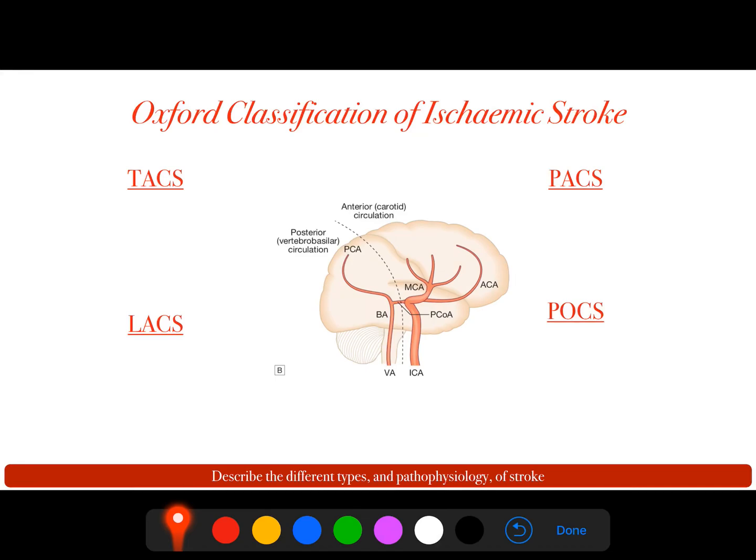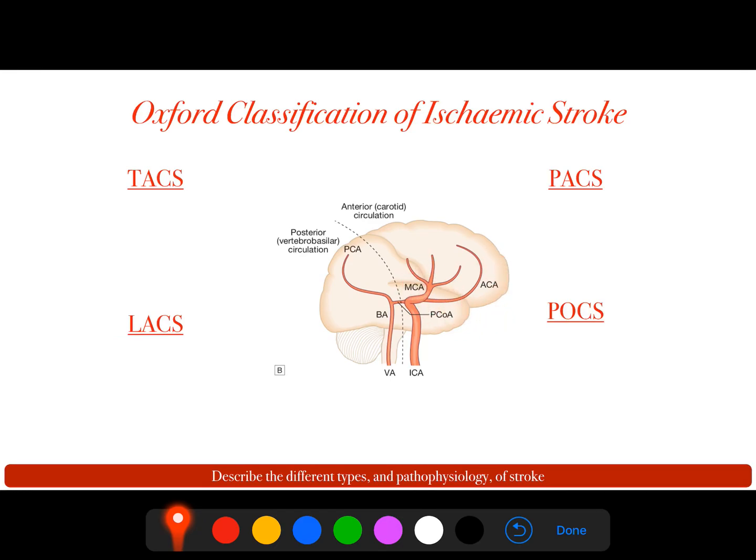There's the Oxford, also called the Bamford, classification of ischemic stroke, which is divided 4 ways. 3 of them are based on the anterior circulation: TACS, PACS, and LACS. Remember, internal carotids give us our MCA, which goes laterally in the Sylvian fissure, and ACA running on the top. Posteriorly, vertebrals give us basilar, and posterior cerebral. So the posterior circulation is occipital lobe, cerebellum, and brainstem. So you can have cerebellar and cranial nerve, brainstem palsies, which you won't have anteriorly. Anteriorly, you've got sensory and motor tracts, frontal personality, and temporal emotions and moods.